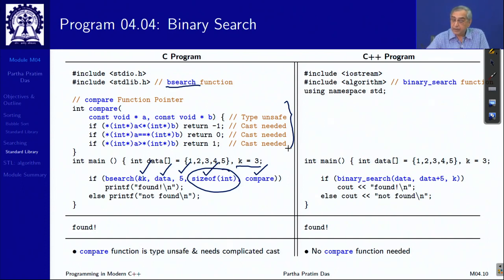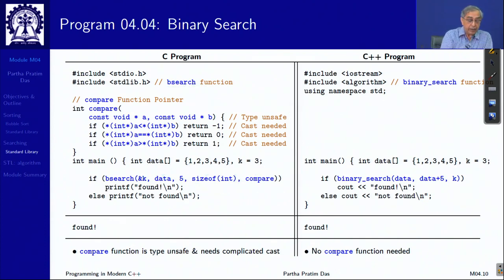So, that comparison function is what is written here. Again, you take the parameters as const void star, because you do not know their type, because bsearch does not know their type. So, the function pointer signature cannot have any other type. Then you have to cast them in the same way, first cast to integer pointer, then dereference to get the value. If it is less, you have to return -1.